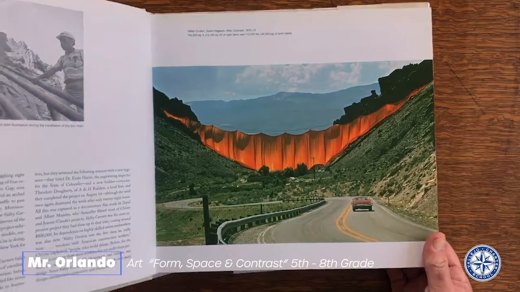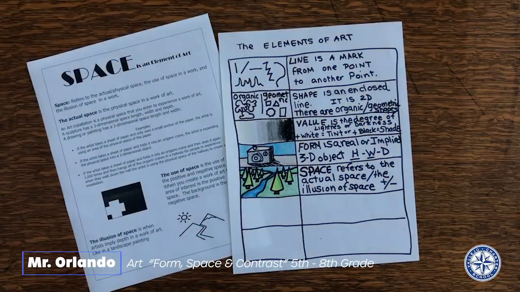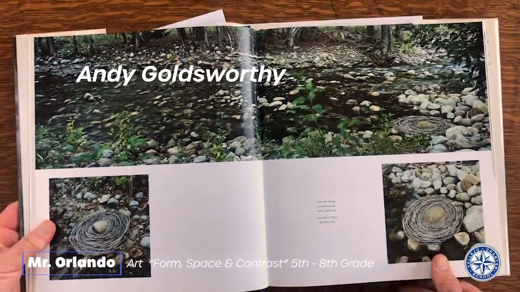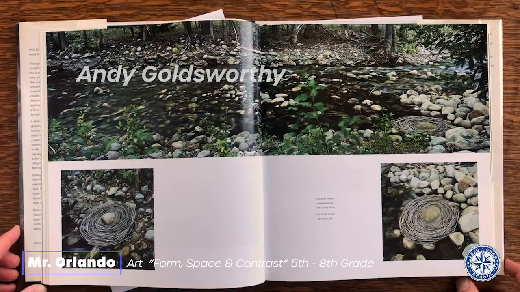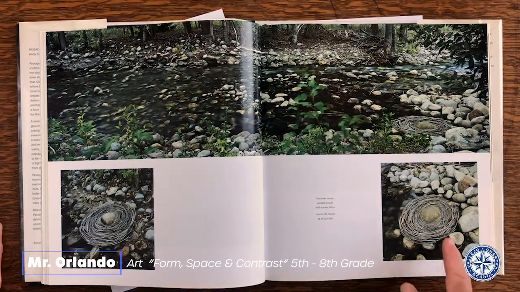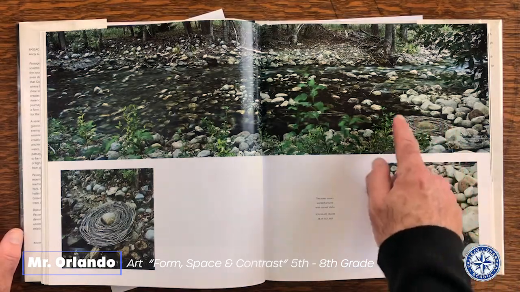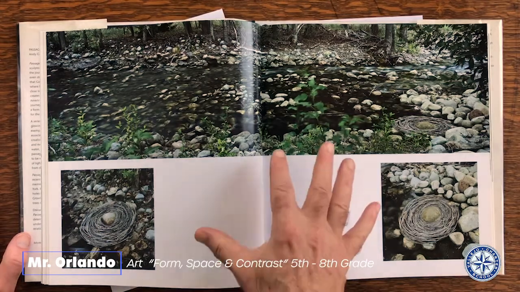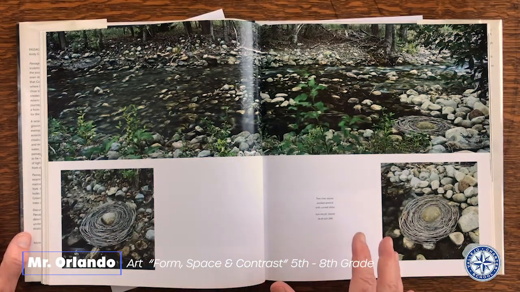So that would be a use of the environmental space. Another artist who uses an environmental space is an artist named Andy Goldsworthy. And Andy Goldsworthy will oftentimes go out into the environment and then create these objects and then photograph them. I think that if you took this object and you lifted it up and put it into a museum, it would have a very different feel than it has in this environment. And so he's using the space of the environment as an important element in the artwork.